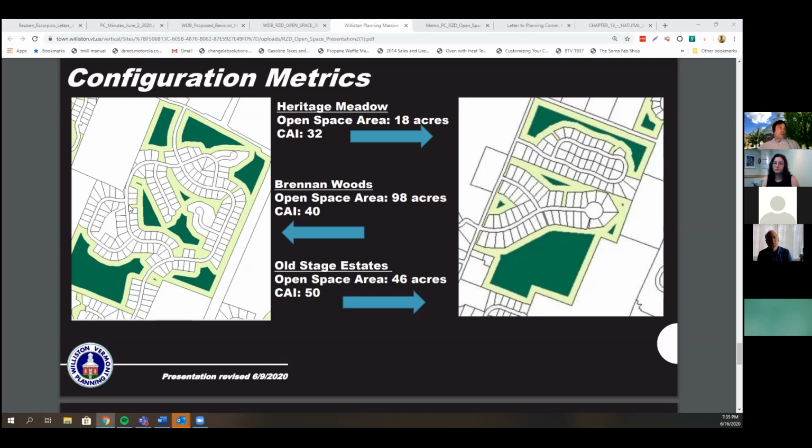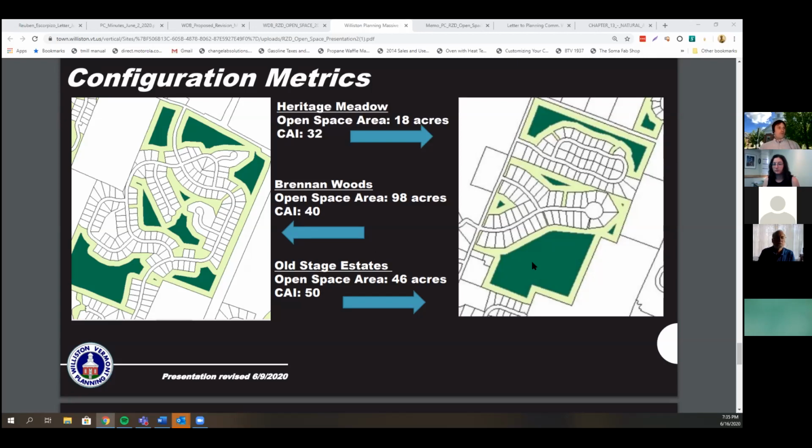The analytical work that was just done for the city of South Burlington, which is really trying to get at wildlife habitat, where that sort of consolidation and connectivity of open space is really critical, certainly starts to address that. That has not, to my knowledge, been turned into regulatory language in South Burlington yet. And what I would say is, if the Planning Commission was interested in something like that, for example, if you said, well, we want to require some open space, but we don't want this kind of open space to count, we could look at some of these projects.